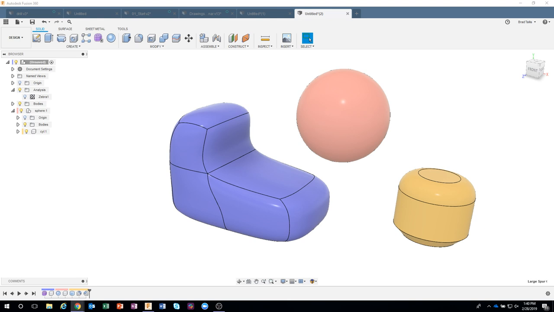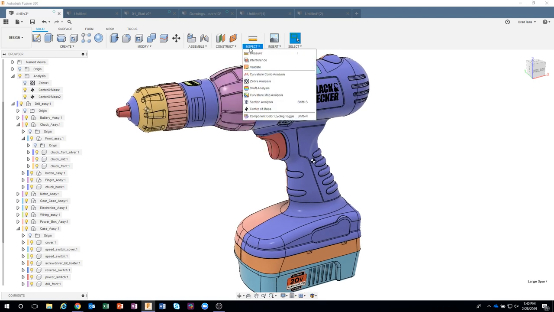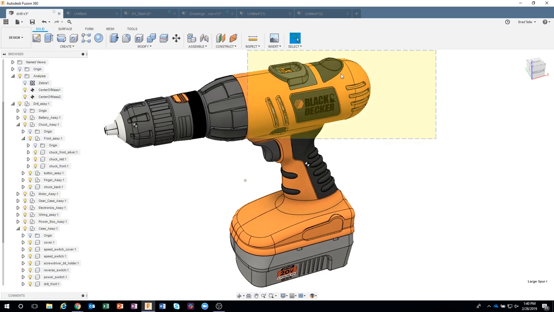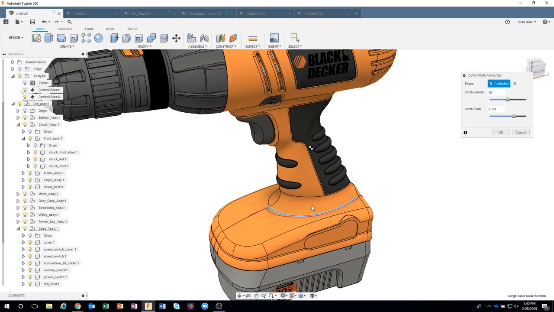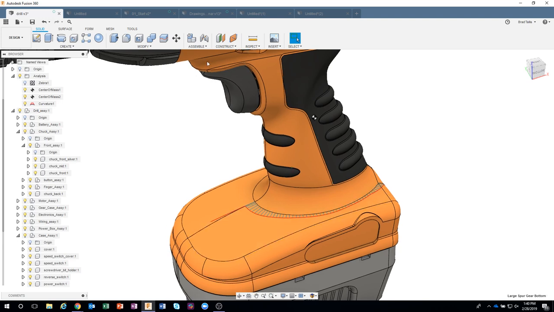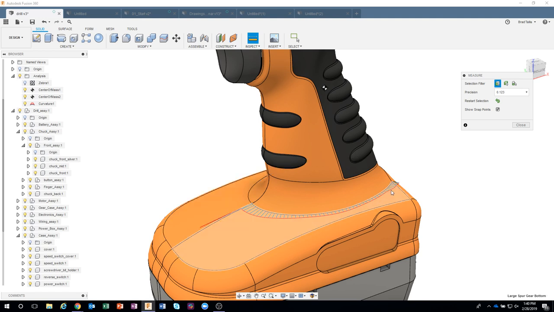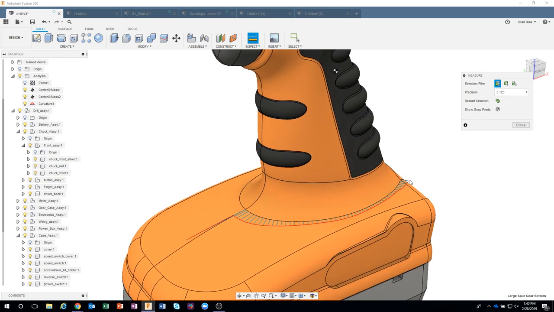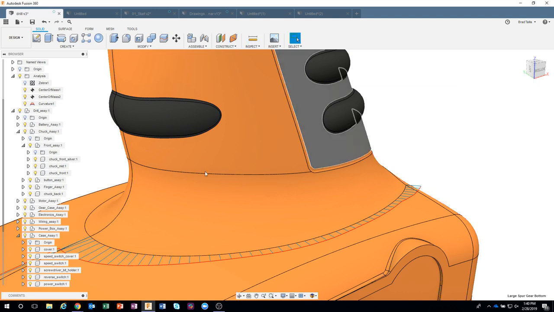Ayal asks, can you reference the curvature comb, for example, to mark the point where the direction of the curvature changes? That's a really good question. I have never attempted that, so I'm going to say I don't think so. But let's give that a try. I'll come in here and say curvature comb. Let's pick that edge there. I'm going to scale it up a little bit. Say okay. And if I try to measure something, you can see it's not letting me click points. It's just more of a graphical representation. I'm trying to catch that endpoint back here. So unfortunately, no in this case, but that's a great question.